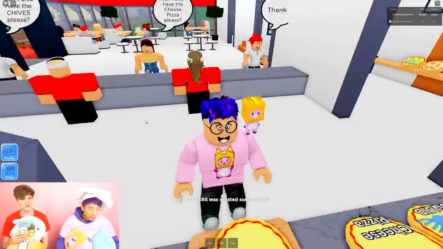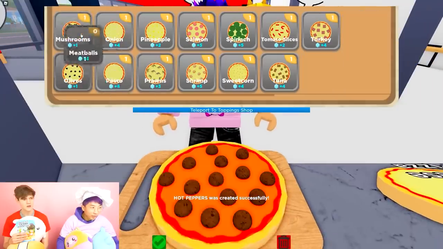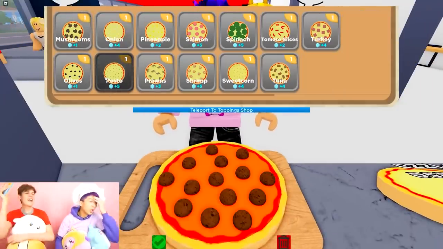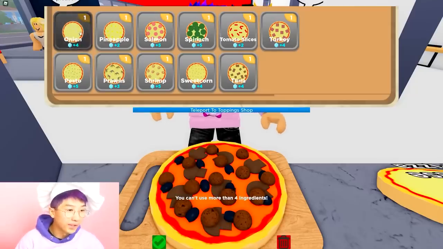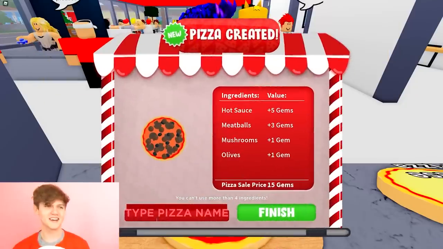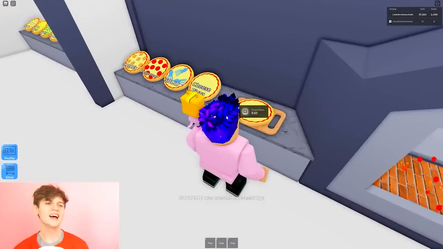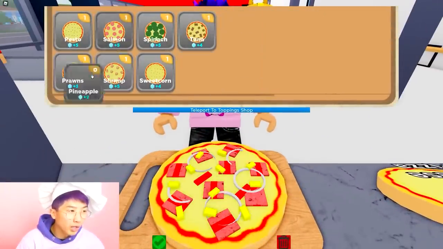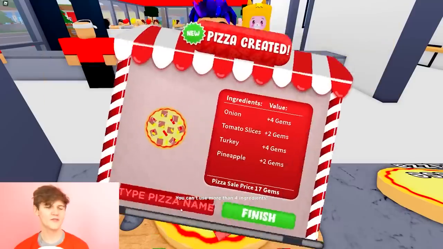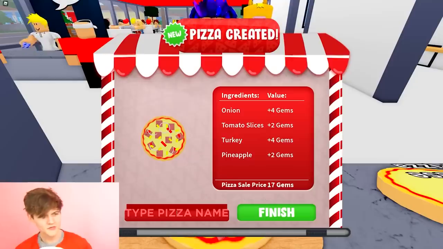Now, wait a minute. Could you put multiple toppings on a pizza? What? I didn't even think about that. Dude, I'll make an everything pizza. Yeah, the supreme pizza. Okay, supreme. So this gets 15 gems. Wait, this game is so cool. You can mix and match what you want. Oh, so you get 4 toppings per pizza. Yeah, dude. You can't use more than 4 ingredients.